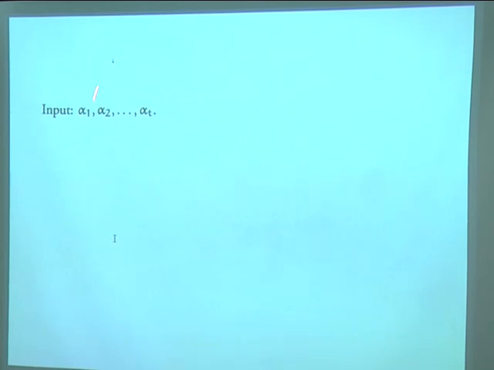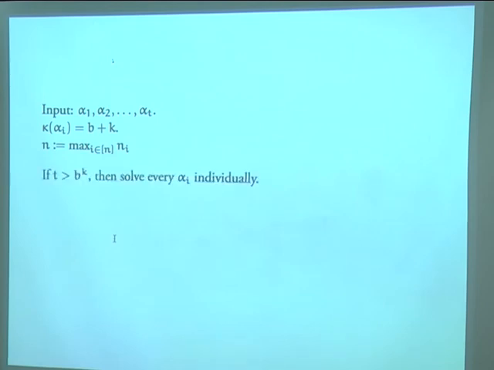So, what is it? We are given t instances, and the parameter is b plus k. Let n be the number of variables in each of these formulas. So, each is a CNF formula, and let us even make all of them formulas on n variables. Now, this is a useful thing. I actually do not need it for the composition, but this is something very useful to know.